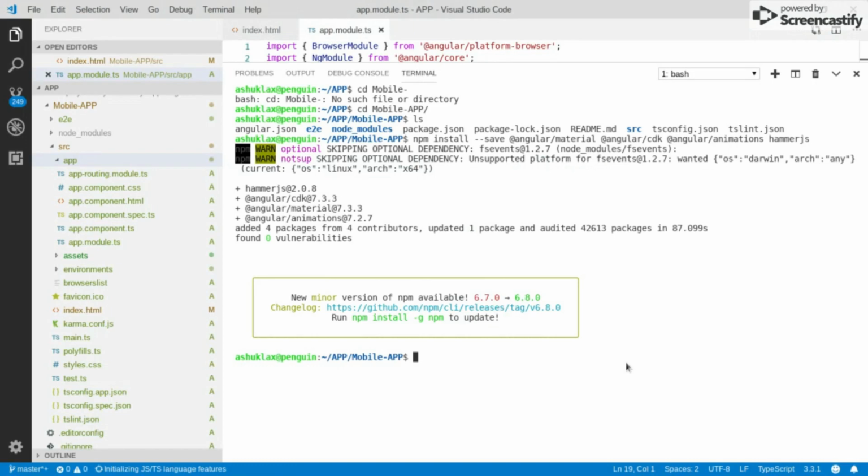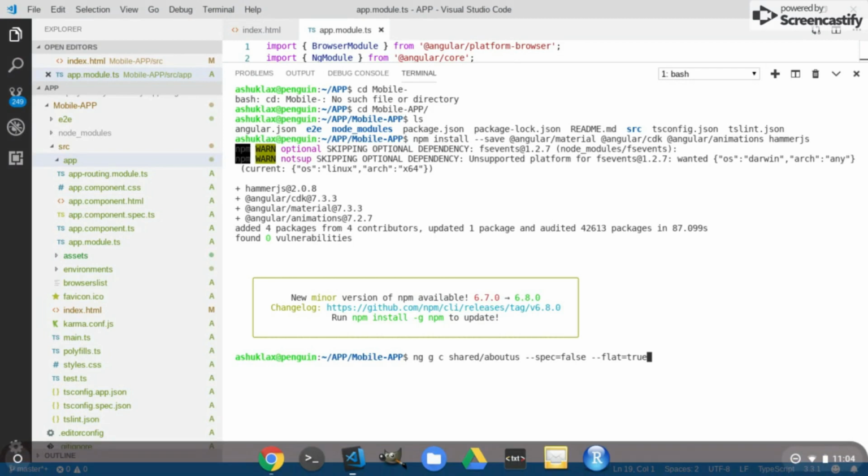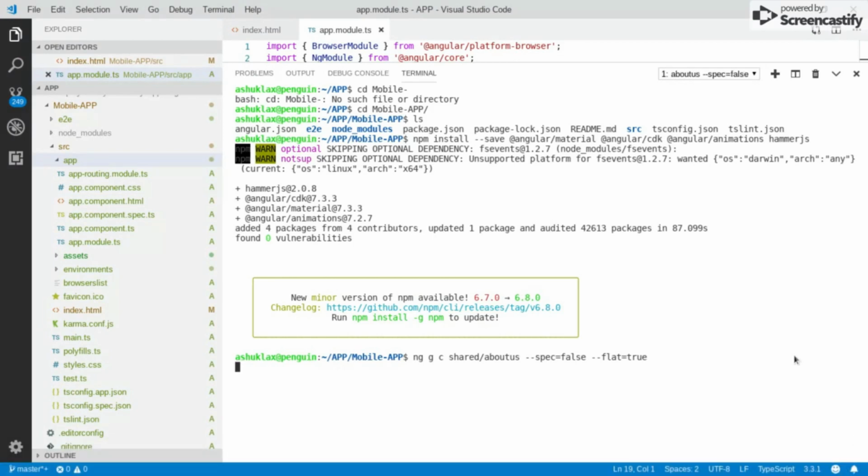So let's go back to this app, and this time ng generate component, and I'm going to put that inside the shared directory, and I'm going to call it about-us. Now --spec=false is going to skip creating a .spec file, and --flat=true means it's going to skip creating a subfolder inside that. So that's all it's going to do.